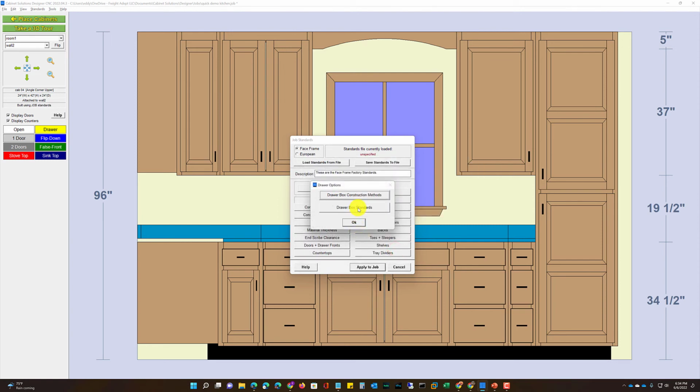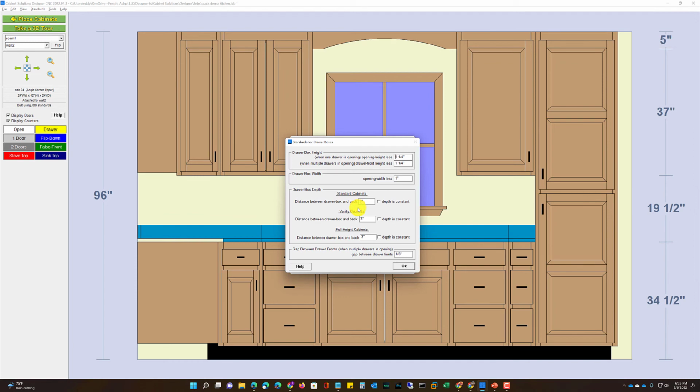Drawer box standards. Drawer height, opening less. Subtract the drawer height from the height of the opening. Enter the resulting number. This number will determine the height of the drawer box parts. Some drawer guide manufacturers list the clearance needed between drawer box and drawer opening. Do not enter the desired drawer height, but how much smaller the drawer height is than the opening height.